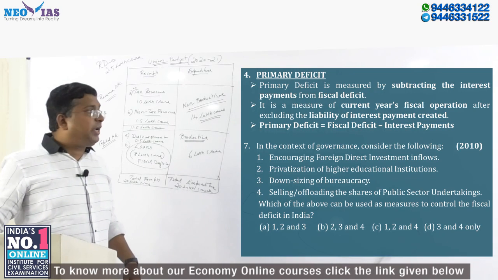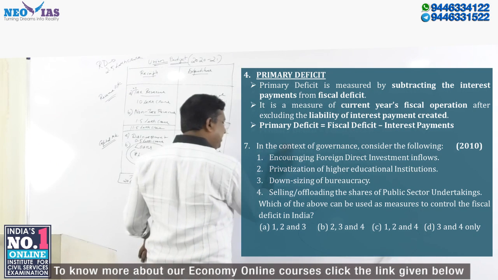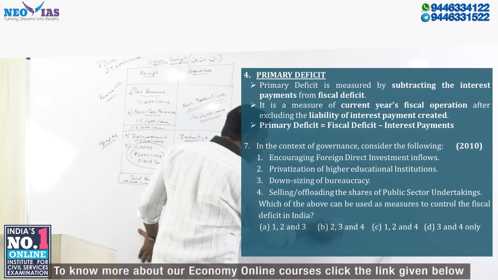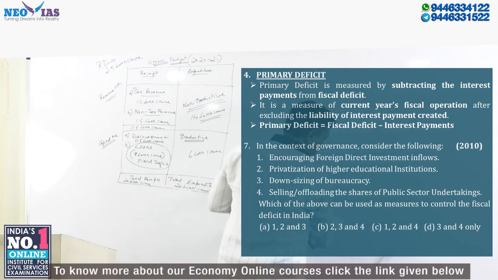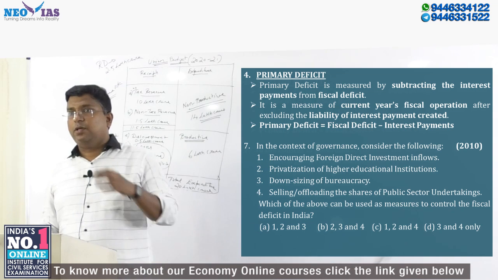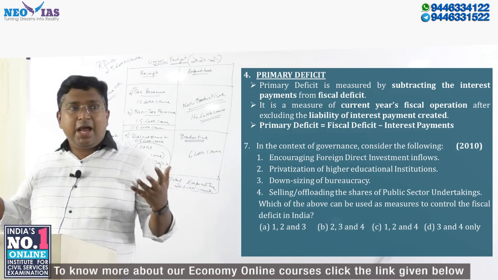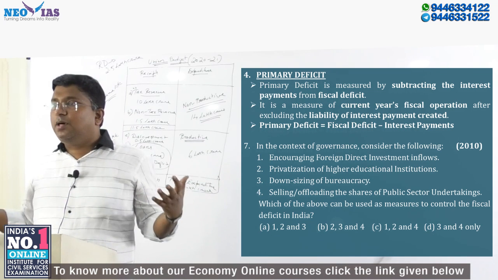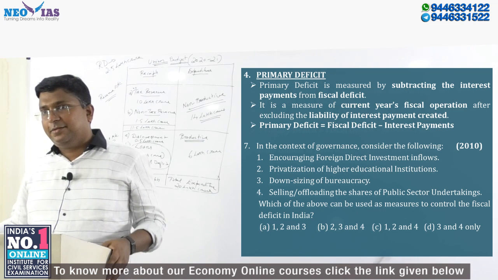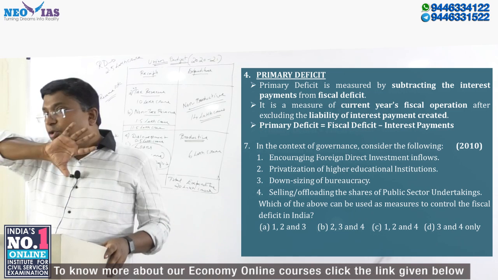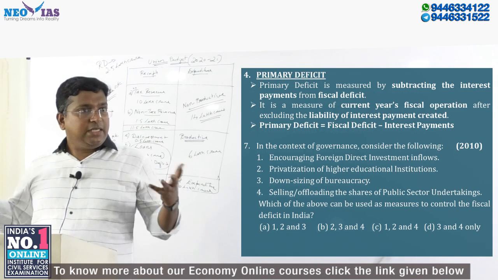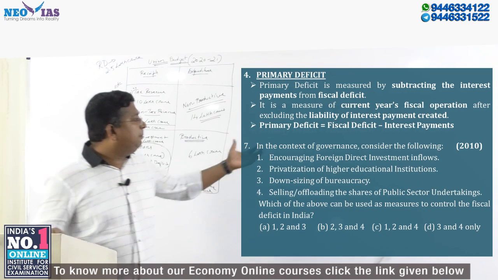They can ask you what is primary deficit. Again, it's very simple. I told you in the expenditure part, the most important expenditure, and it's non-productive expenditure, is interest payment. Imagine our country is not having the burden of interest. Then what is the deficit? If there was no interest payment, what is the deficit? That is what is called primary deficit.